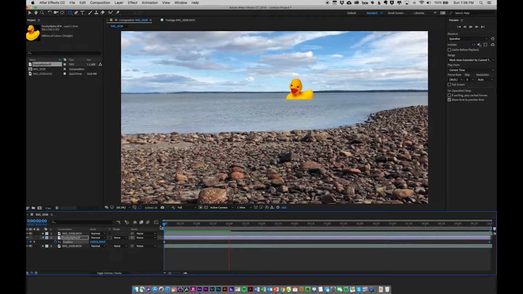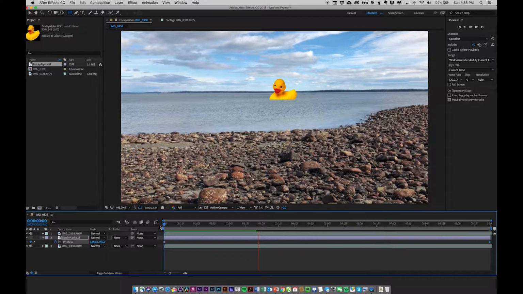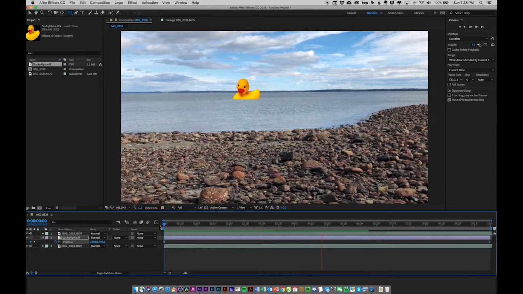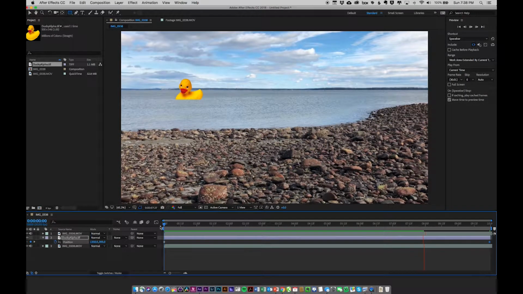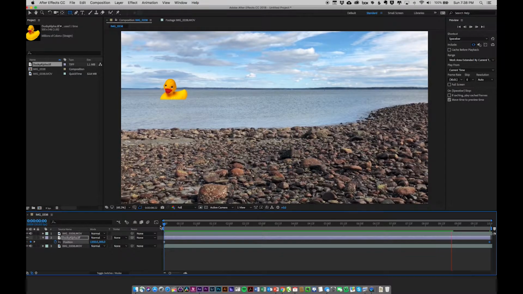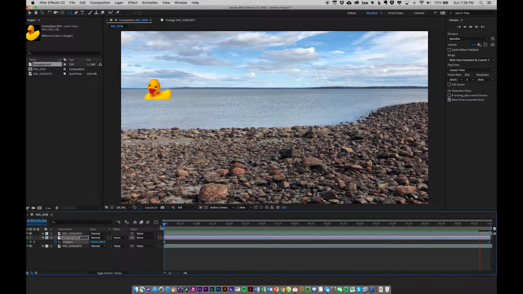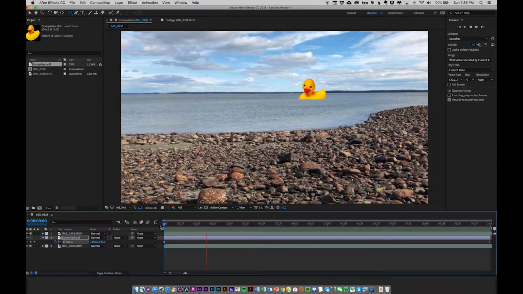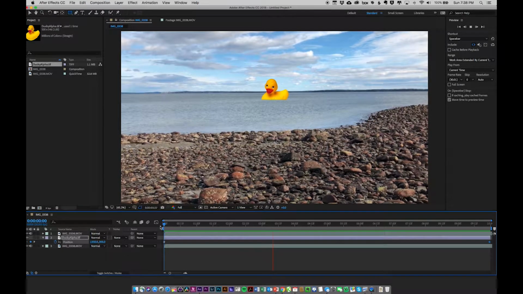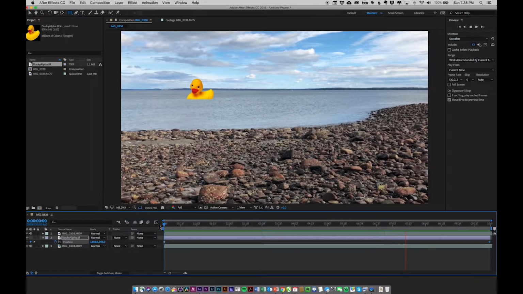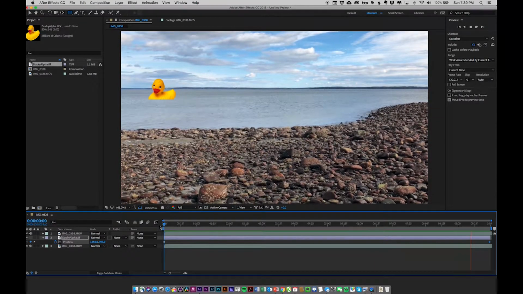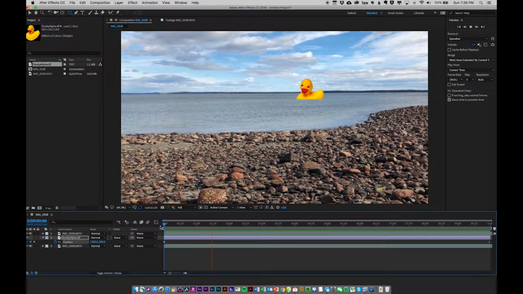Now, unless the duck is made out of titanium and ballasted like a submarine, it's going to bob a bit. And you would assume that an inflatable duck of that size would pretty much be taken by both the wind and the water. So this is a fairly unnatural bit of action here. But the speed looks about right. So let's see if we can give it a natural bob.